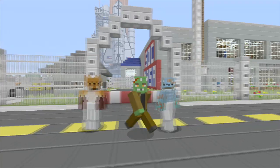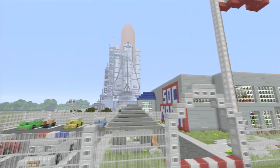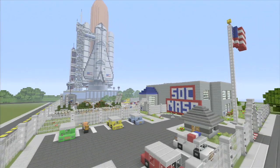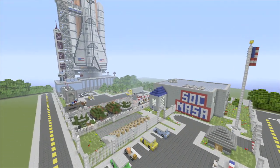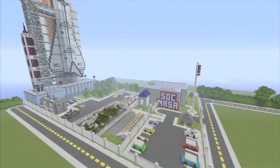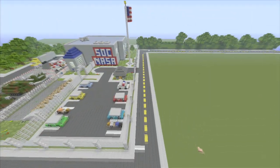They built an awesome NASA shuttle operations center, which is definitely an epic structure. It looks totally awesome — you can see the shuttle there in the background. We're going to go through and get a nice detailed tour of everything. From the grand scheme of it, look at that — that's pretty cool, totally epic.